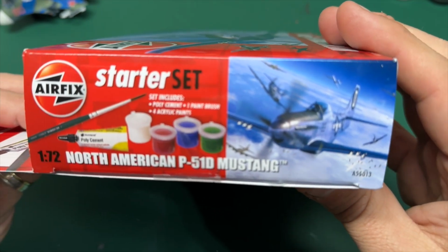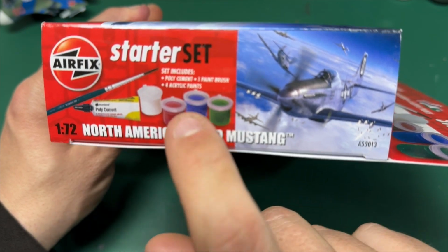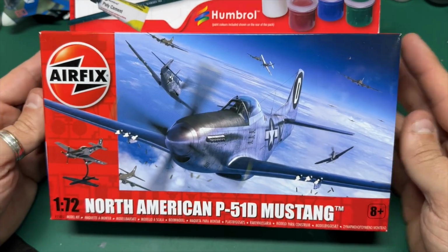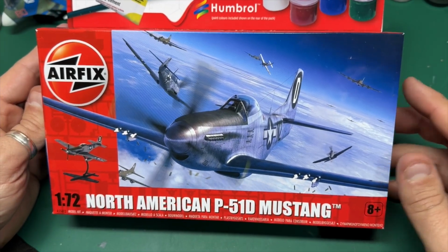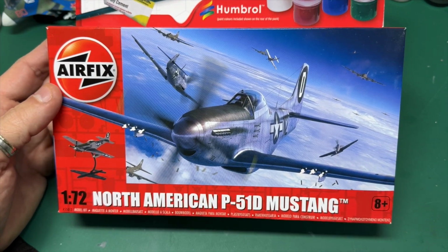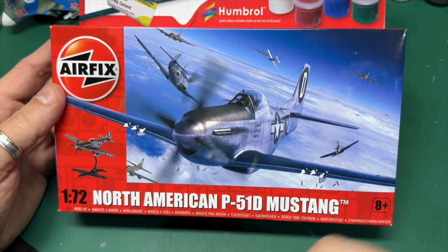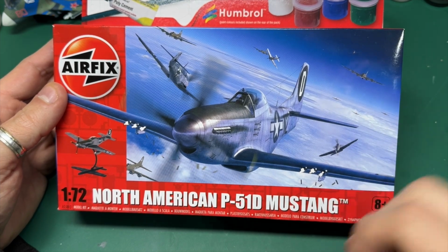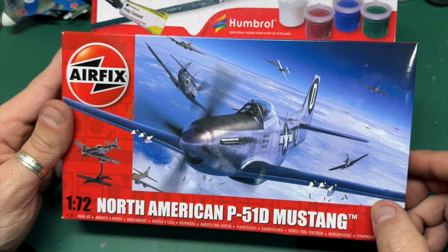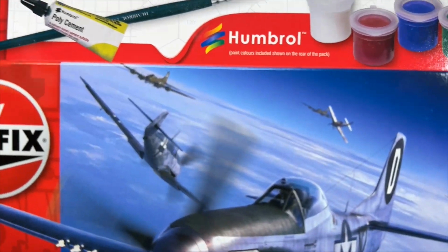Edge of the box, you've got the box art again, and this side also box art. I don't know why they use this, because that's not the colours you get. You definitely get different colours, but the box art again is by Adam Toomey, and you see it's even got the guns firing there. We knew that over the years, things like Roy Cross had done, they would have sprayed out any dropping bombs and fire, but these are actually firing away against some German planes, and you've got some bombers in the background, which is pretty cool as well.